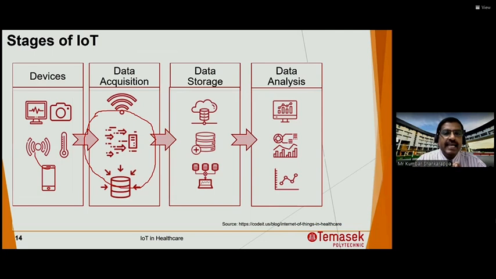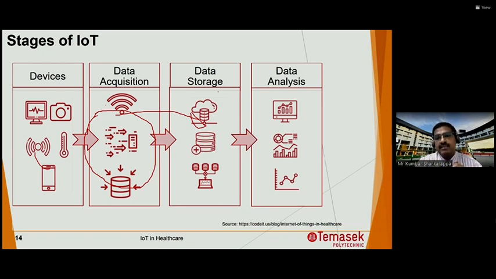Once the data is acquired, of course, the data has to be processed. The data has to be processed or corrected into a certain format, and then it is stored in the data storage center here. There are many forms of storing the data because the data generated here is very huge, right? Now, once we have the data, we cannot leave the data as it is.